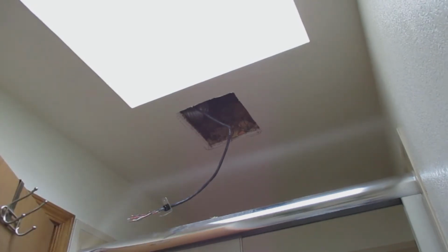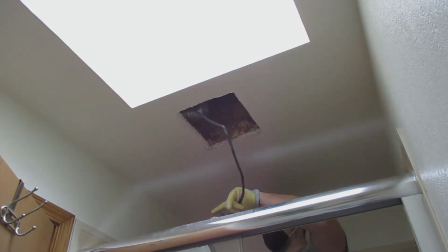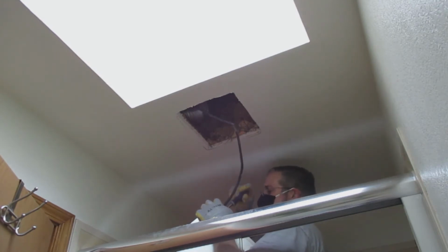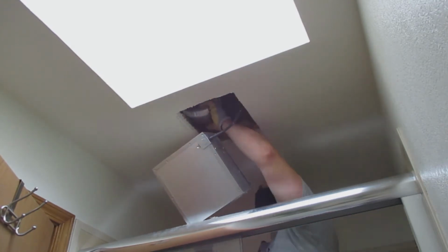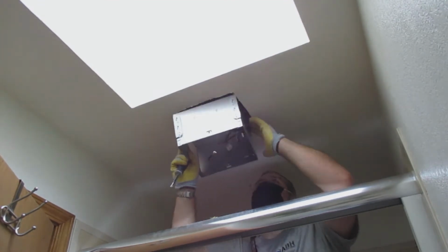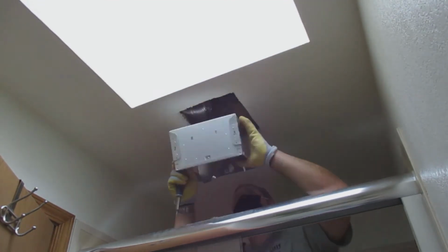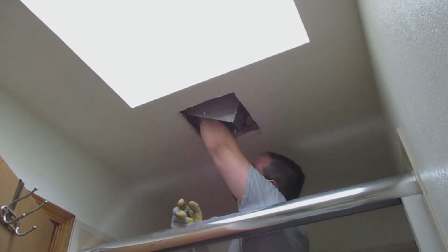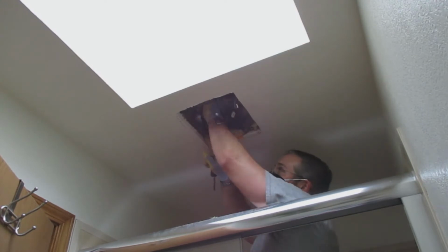After I put the electrical into the housing, I put the fan housing into the ceiling, but you don't screw it down yet. In this application, you could see that I bent over the two flaps that I had on there. Those flaps are for if there's no drywall installed.